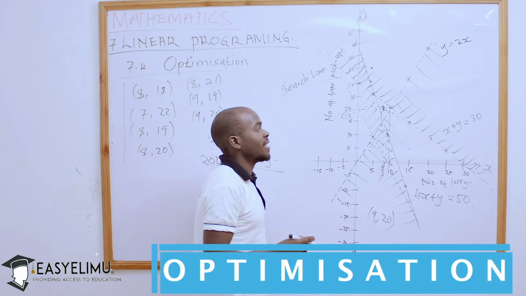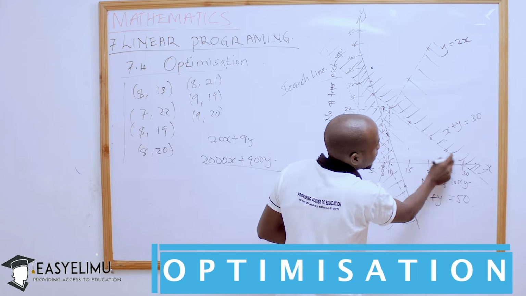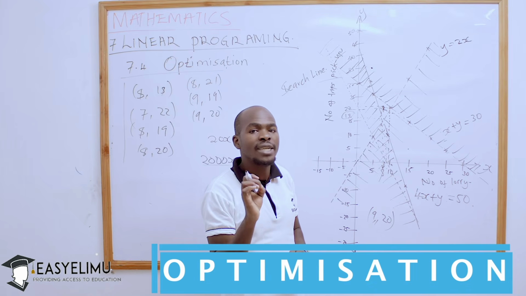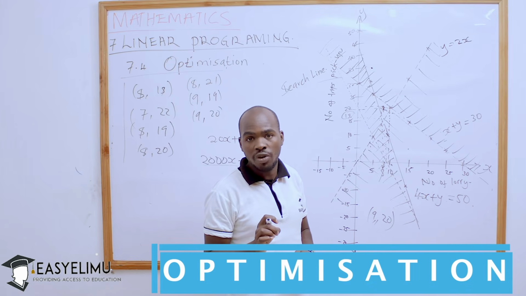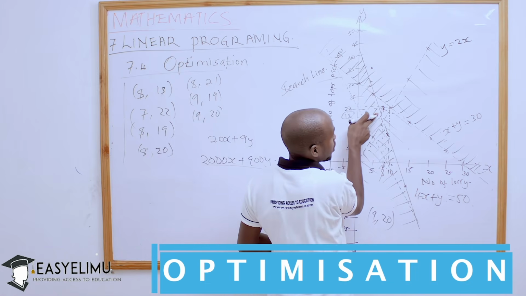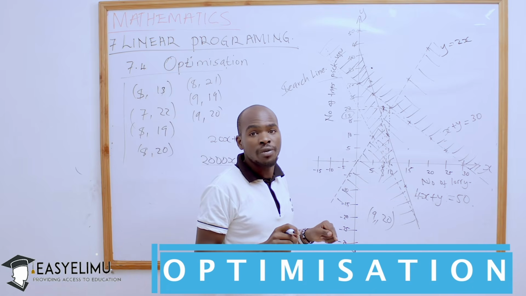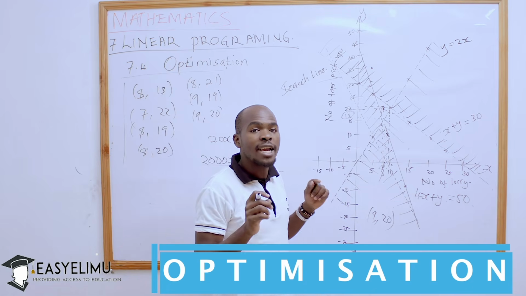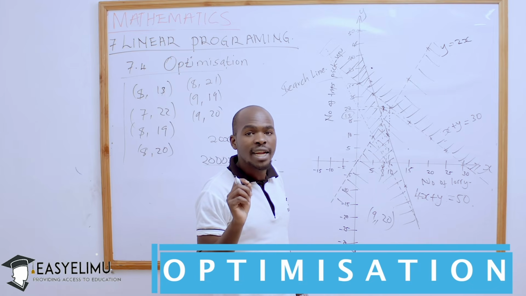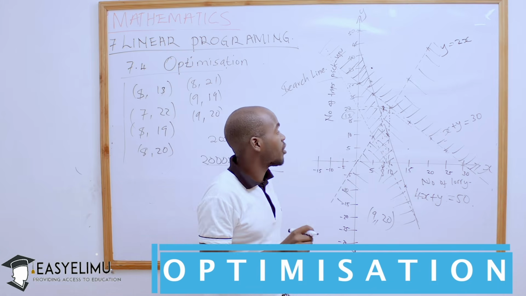The reason why we are getting 9 and not taking the point which is on the lines is that the lines are dotted, meaning that any point which is on that line is not regarded as one which will solve our inequality because it is dotted. If it was continuous, then we could take a point on that line because it is inclusive, whereby we are told it is either greater than or equal or less than or equal. But if we are just given greater than or less than, then that point is not inclusive.